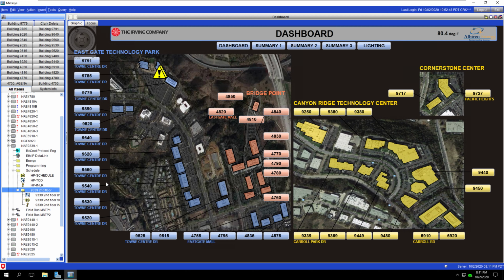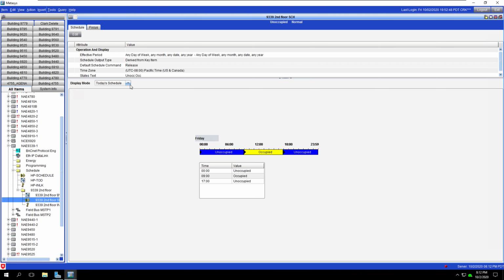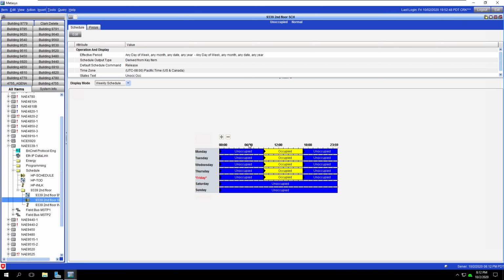And now you have your nice little neat folder under schedule that has all 3 of your things right there. So you have your binary value. That's just that little software point that just literally goes true or false. And the reason it changes from true or false is because it's linked to the schedule. So it would be false, unoccupied.